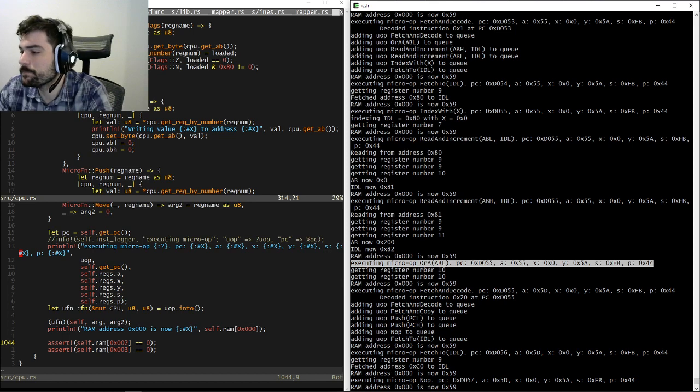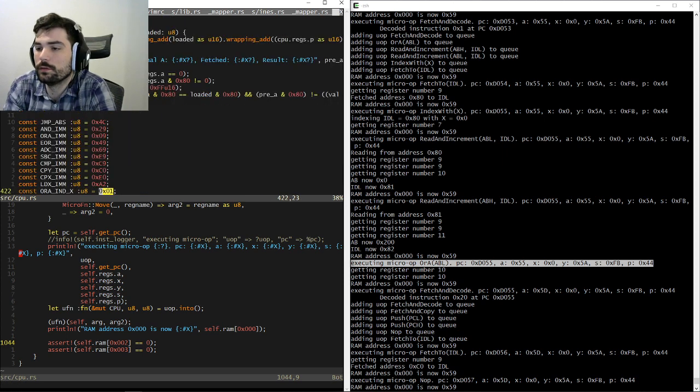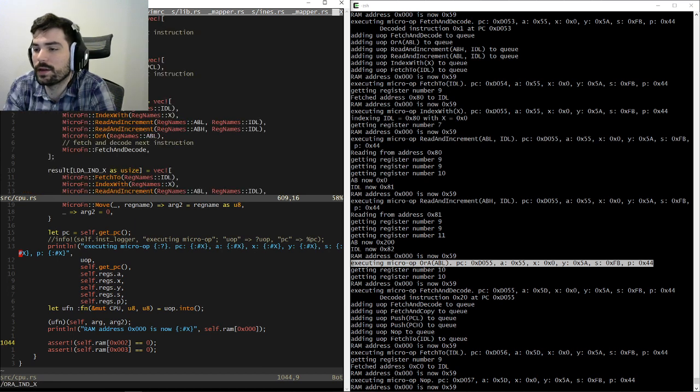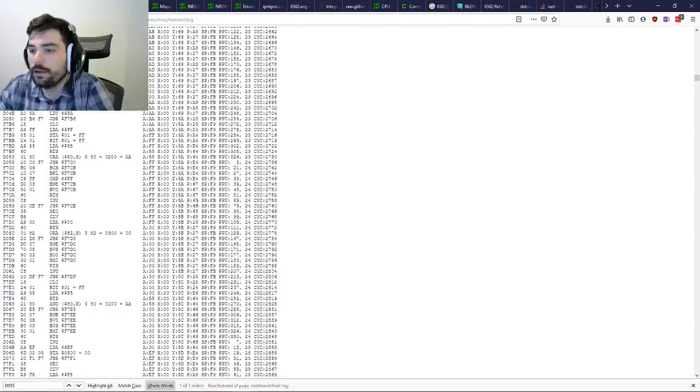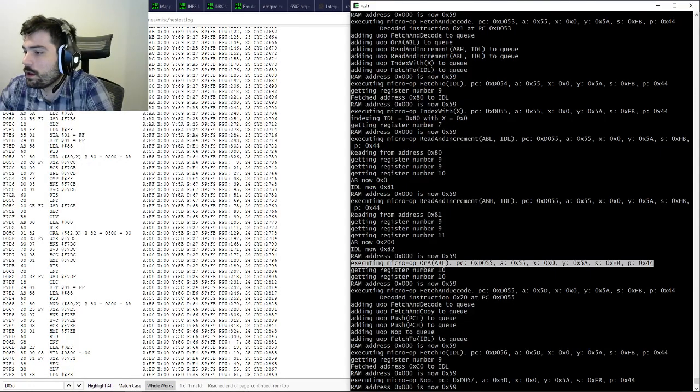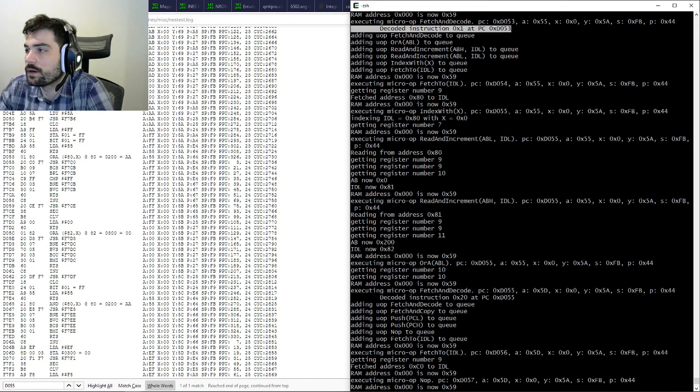Let's see here. So this is an OR indirect, right? That's what I thought. OR indirect X. Going into it, we have X equals 0 there, and we have X equals 0 here, so that's correct.